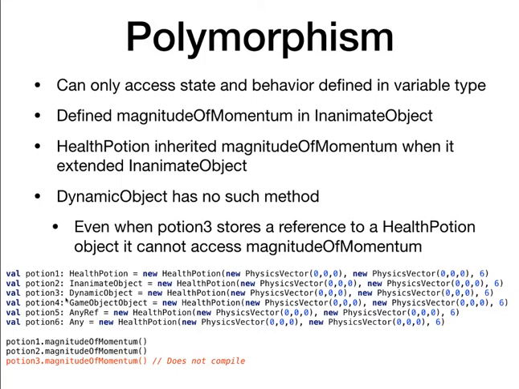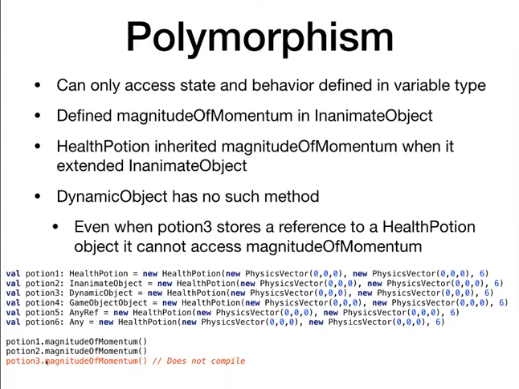You have a question? Can you downcast to access that? Yes, so you could cast this, you could convert that into a health potion and work with it that way. And there are various ways to do that. But as long as it's stored in a variable of type dynamic object, you can't access its inanimate object and health potion functionality. You could say potion 7 of type health potion equals potion 3, that is, cast this to a health potion and store it in a variable of type health potion and then use all of the health potion functionality. It still exists in that object. We just don't have access to it when it's stored in a variable of one of its supertypes.